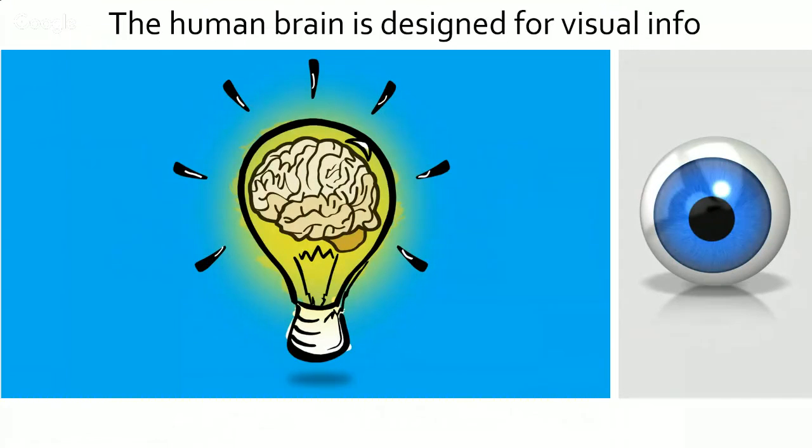But before I show you how to create some of this visual content in a different way, I want to touch briefly on why you want to use visual content to promote your product or services or your ideas. And one reason is because the human brain really is designed for visual information. We process visual information about 60,000 times faster than we can process verbal information.